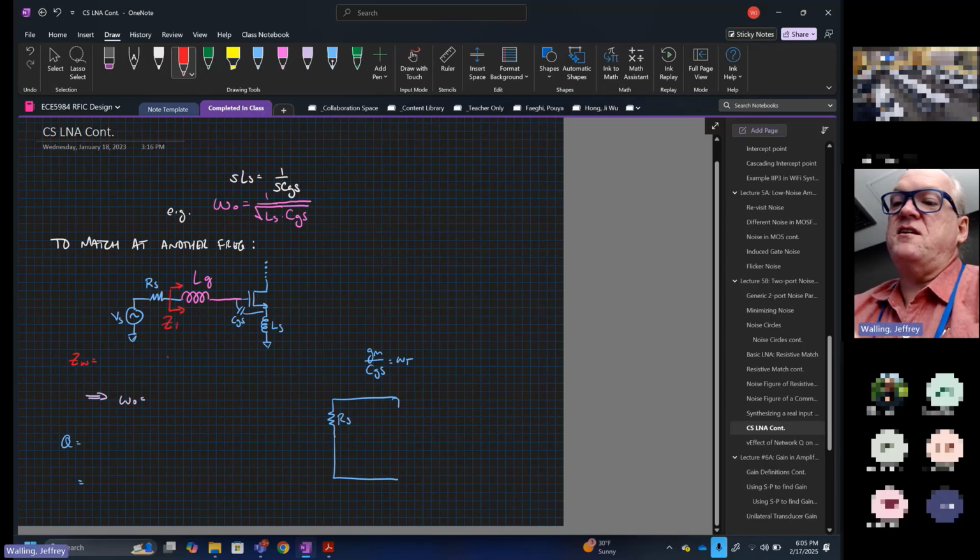And then we find Zn with this extra component added. Of course, we can quickly look at Zn. It's equal to Gm times Ls over CGS. That doesn't change because adding that series inductor is not changing the real part of the impedance. So the only thing that does change is our reactive portion.